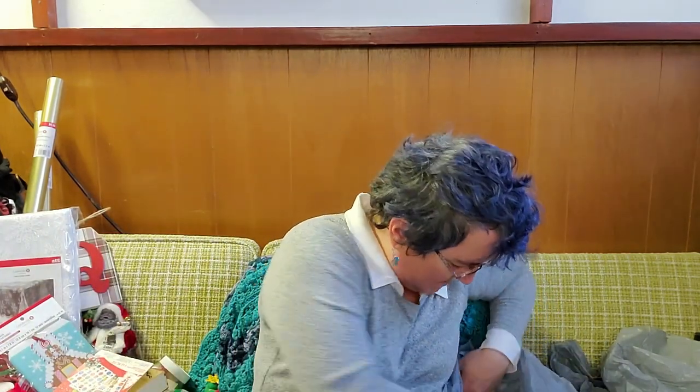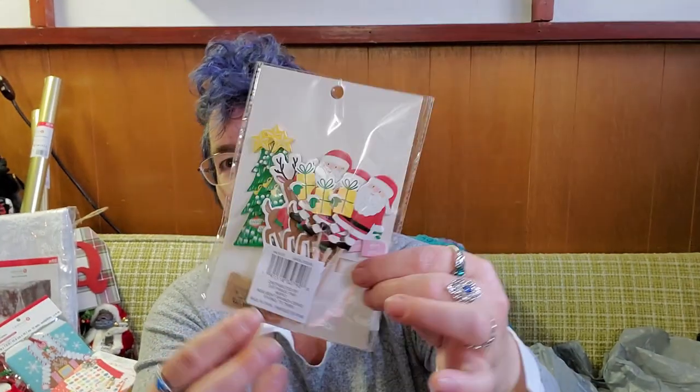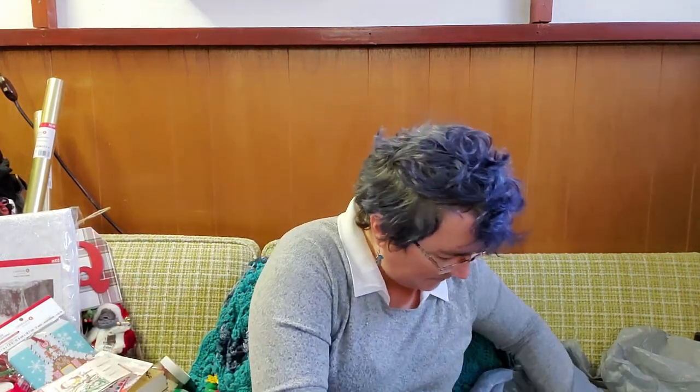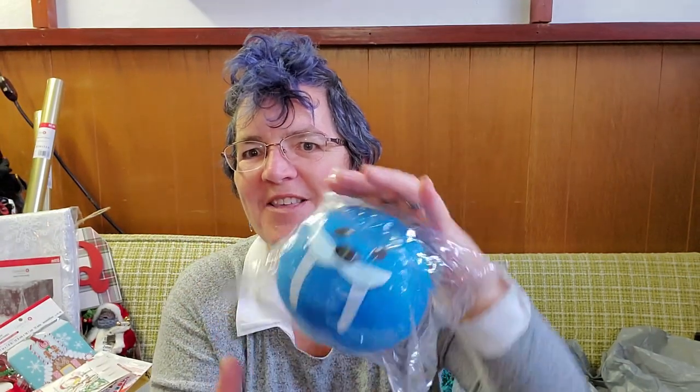Here we have little toothpick toppers for your hors d'oeuvres or cupcakes — there's a whole pack of them, and 12 pieces would have been $3. It is a Christmas squishy animal — it's a walrus! I bet that's really loud for you guys. He would have been $8. I always call Bobo a walrus because he's got these long curved whiskers — he looks like a walrus. That's so cute.